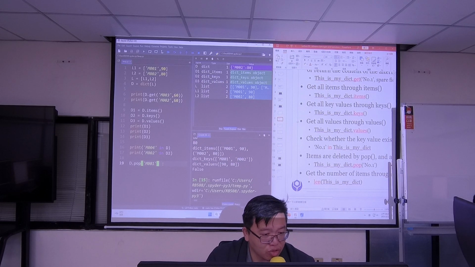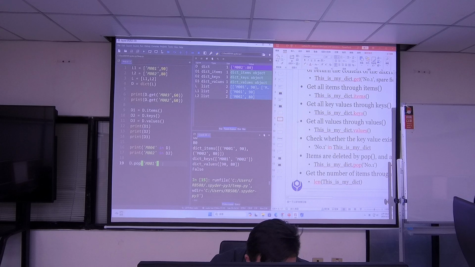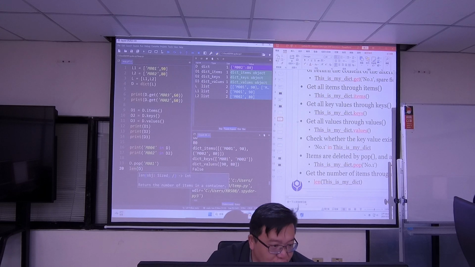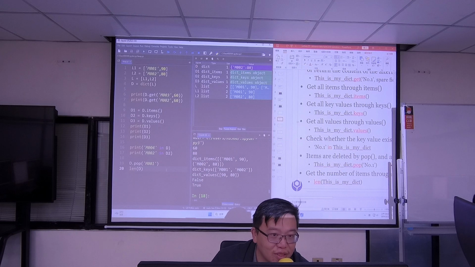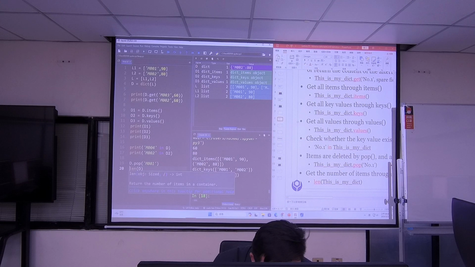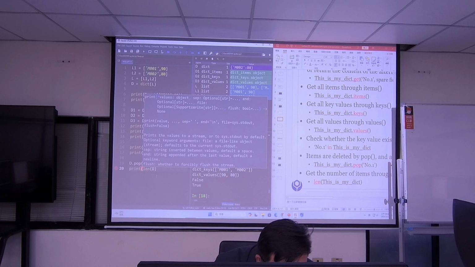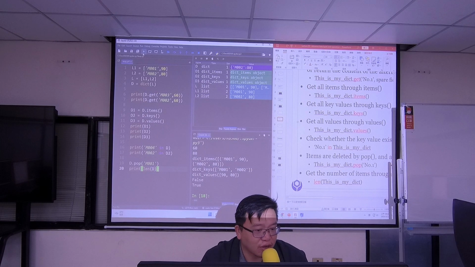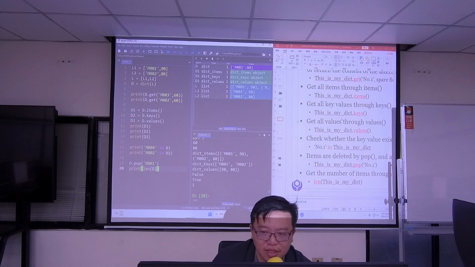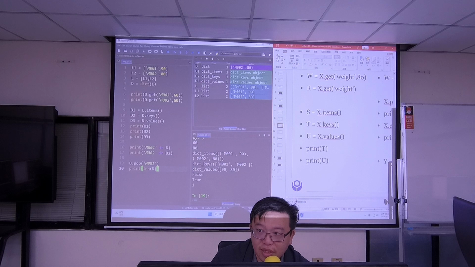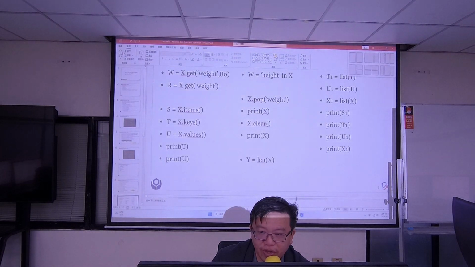It's a short name for length, basically how long the dictionary is. So you can say len of D, okay? It's going to be 1. I didn't print out the result. Print. Okay, so it's going to be 1. So, let me see if those are the things I want to show.